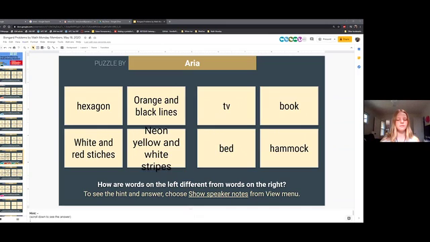I was thinking about parallel lines. Oh, no, that's not it. I'm thinking of things that have straight lines on the left side and things that aren't lines at all on the other side. I'm thinking about sports equipment, like a soccer ball has some hexagons, and the baseball has maybe red stitches, maybe white. Yep. And then maybe there's some kind of sports equipment that is made of orange and black lines, or neon yellow and white stripes.